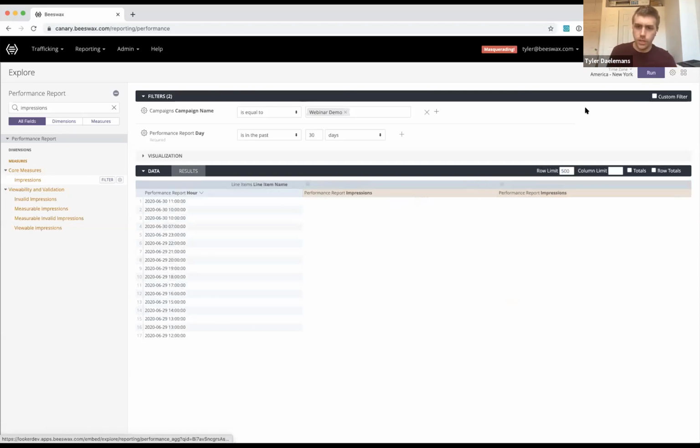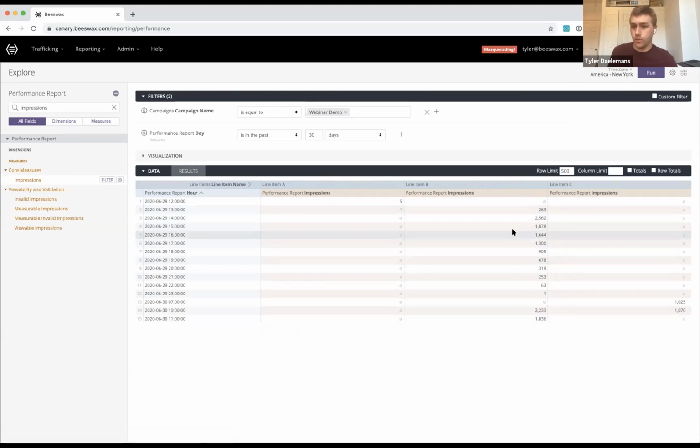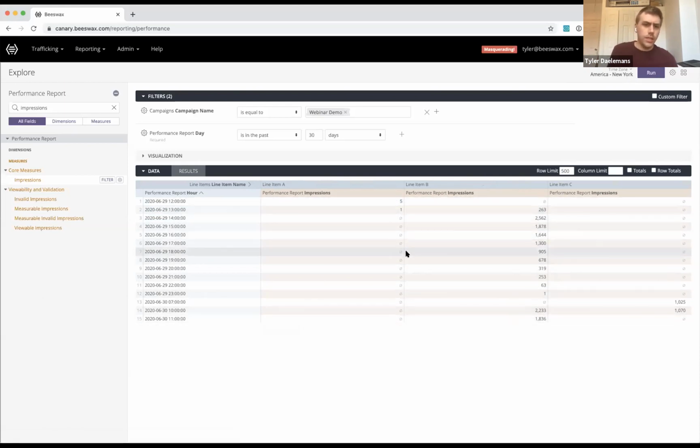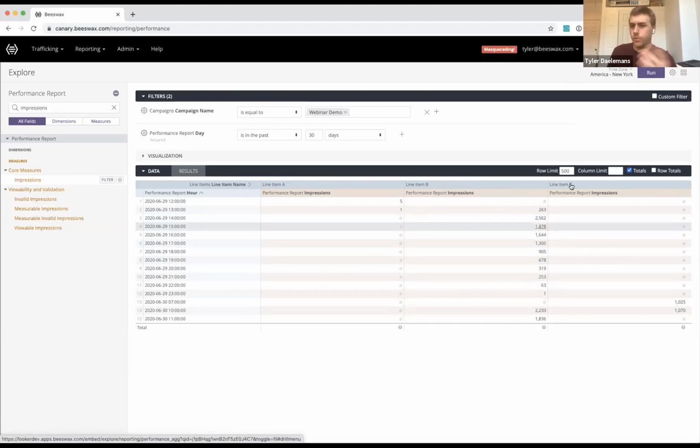If I come over here and pivot it and run the report, you'll now see, oh wow, this is really interesting. Line item A only got 6 impressions, whereas line item B is getting a lot of different traffic. So it's just another way to visualize your fields in a different way, and hopefully makes it really easy to do analyses. I didn't show this, but we also have support for totals. I'd have to rerun the report to get that, so I won't do it. But if you want to quickly do some math for the whole column, you can get totals there as well.